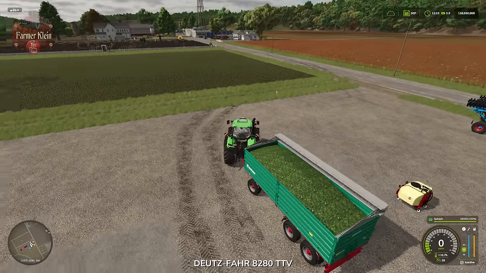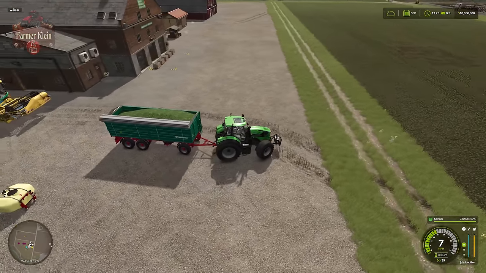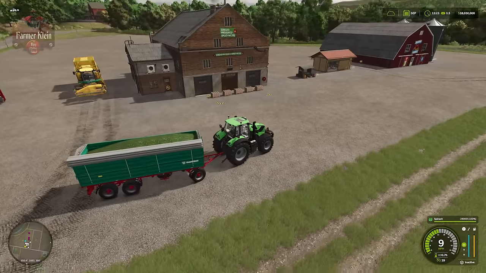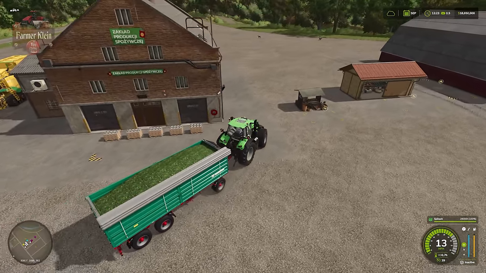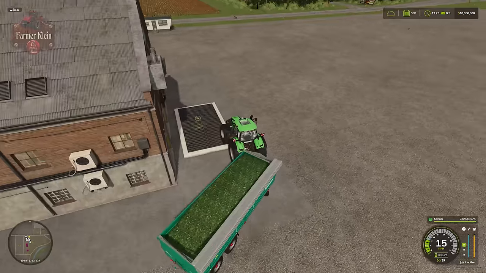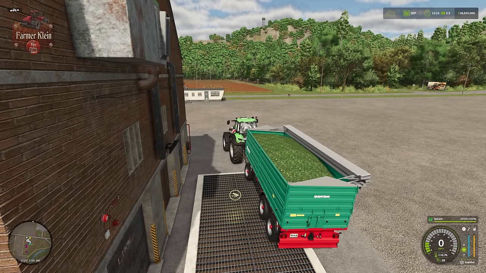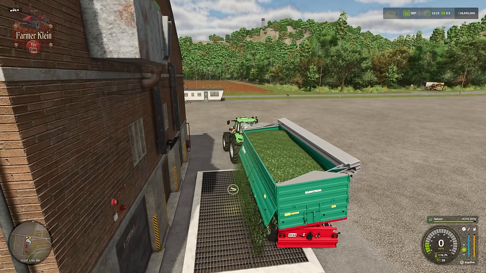But before, let's dump this spinach into our production. Now you see, we already have five pallets from our first harvest. Let's dump this in here and see how many pallets we have next month. Remember, I did sell a fair bit of that spinach. All right, so we're not going to get 36 pallets.